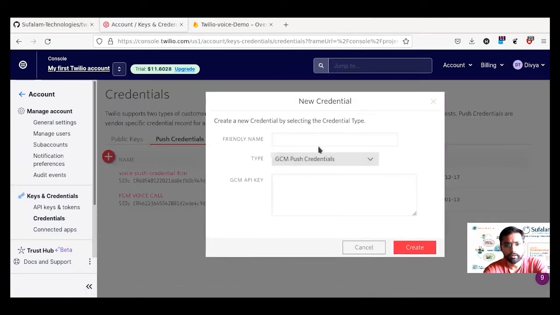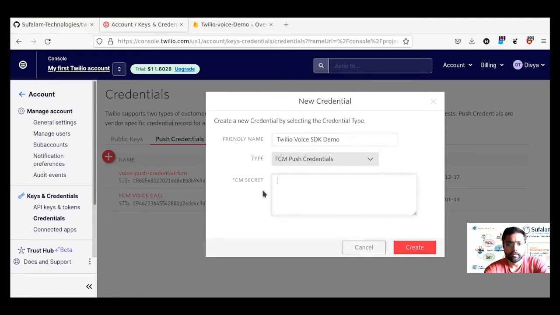Enter your friendly name; I will enter Twilio Voice SDK Demo. Select FCM push credential, because we are using FCM for push notifications.